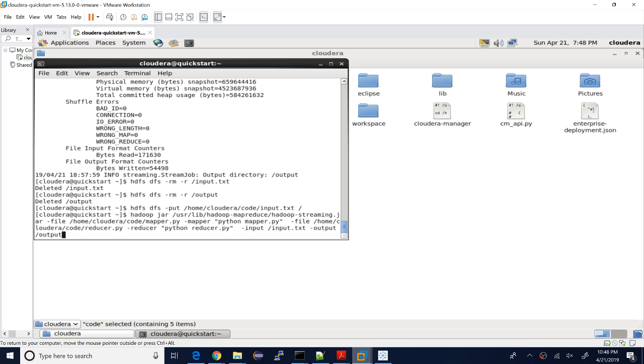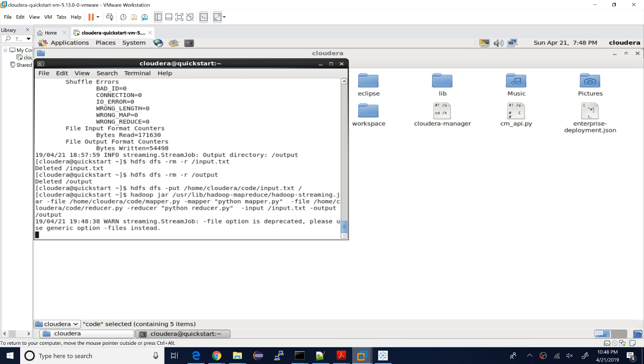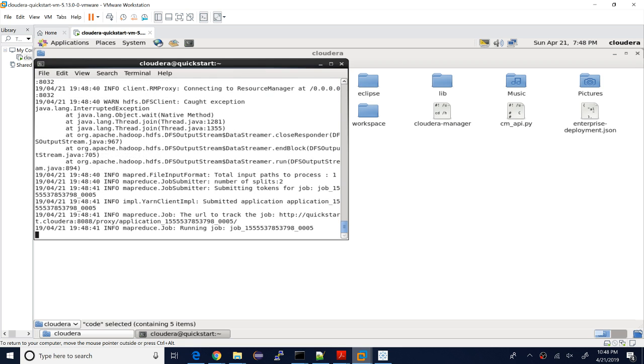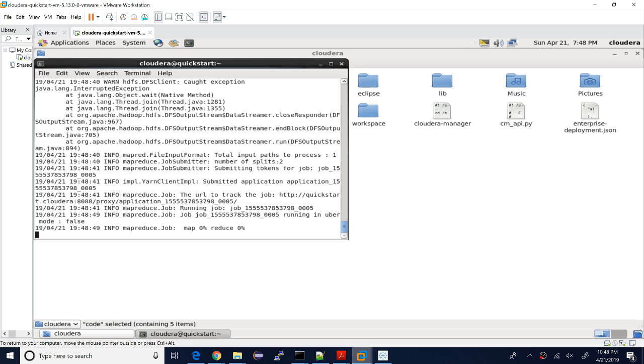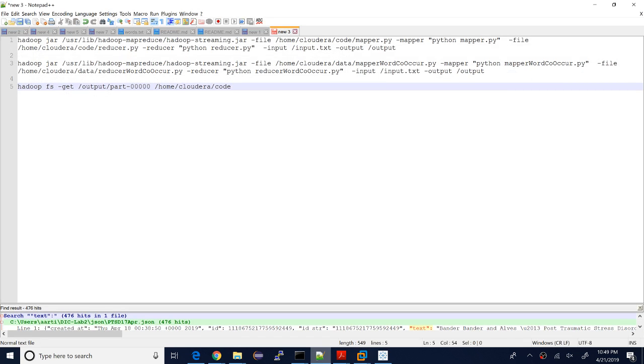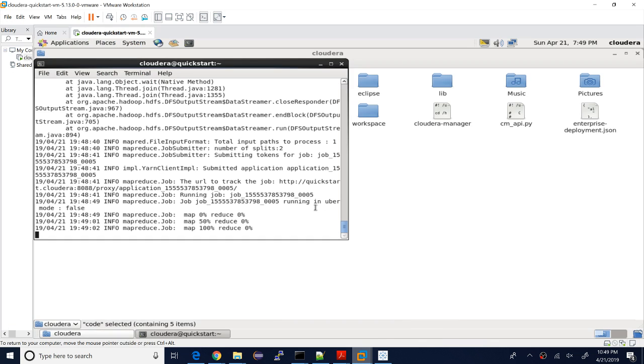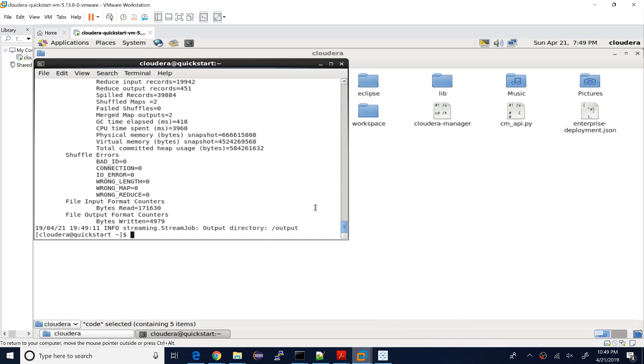And I will write the output file to the output directory. It has written the file to the output directory. Now I will use the command to get the file out of the HDFS directory into my Cloudera home folder.